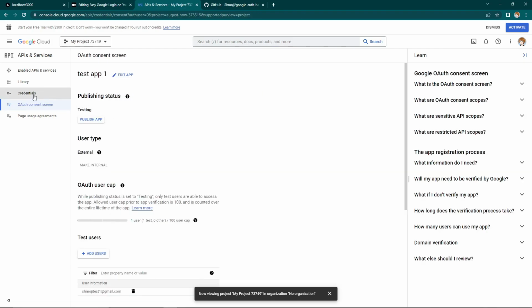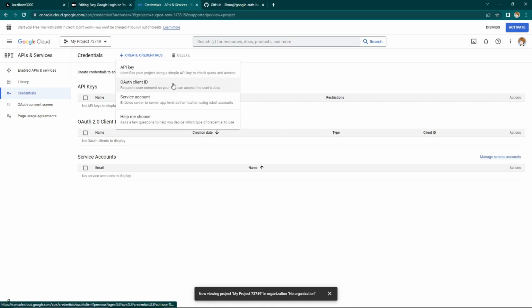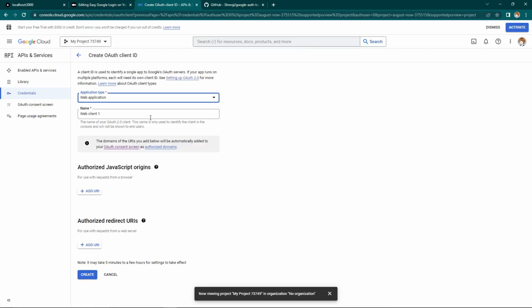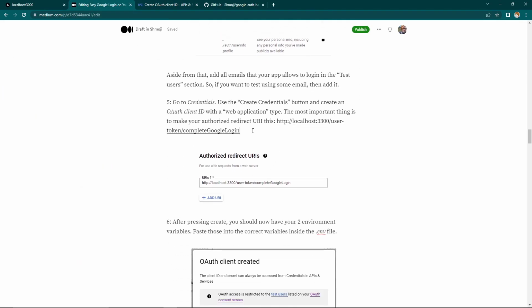Once that is done, go to the credentials tab right here. Create a credential, OAuth client ID. It's going to be a web application. I'm gonna leave that default. And there's really only one important thing here. So I'm going to go back to the blog tutorial and you want to copy this URI.